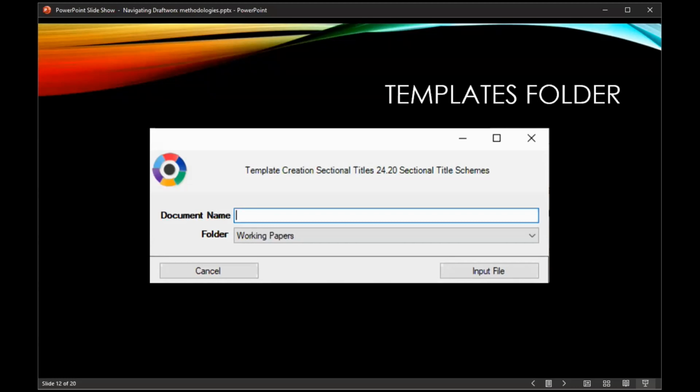I just see there's a question around methodologies for Botswana. At the moment, we don't have any specifically localized methodologies for Botswana. If you were to continue using Draftworx, you can operate with the same license as you currently have. We do have specific Botswana frameworks. For instance, we've got frameworks for IFRS SME Botswana. We've got frameworks for a close company in Botswana as well, and one or two other options there. If you're looking for additional frameworks for Botswana, let us know.